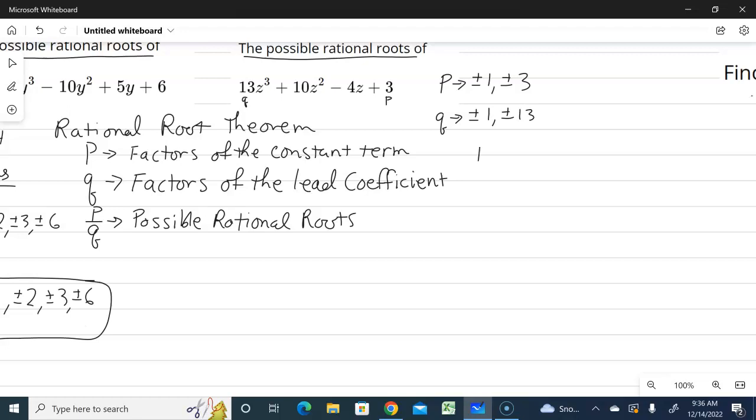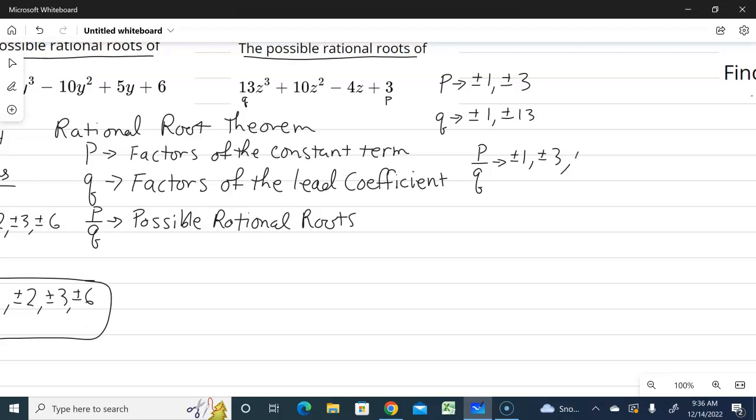And so we're looking for all the possible outcomes of P divided by Q. Here you go. P over Q, you got 1 over 1, gives you 1. Then you have 3 over 1, gives you 3 over 1, which is 3. I didn't write that very nicely. There we go. Next, we have to put everything over 13.